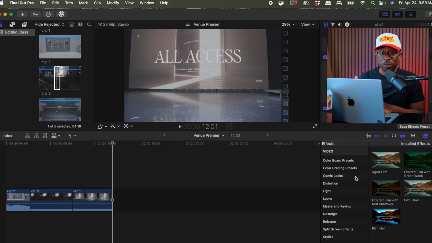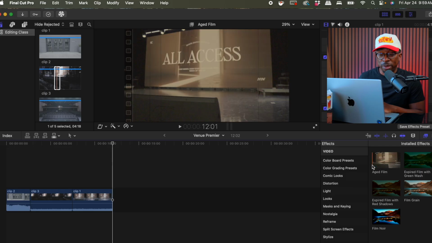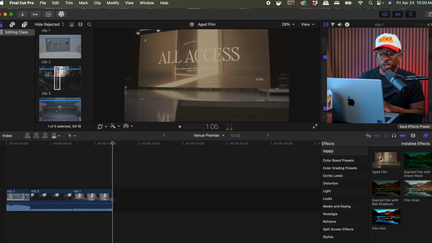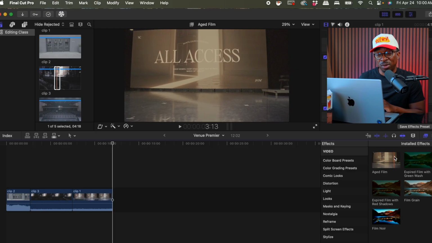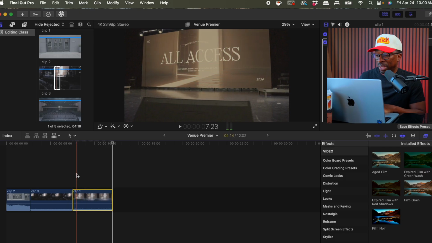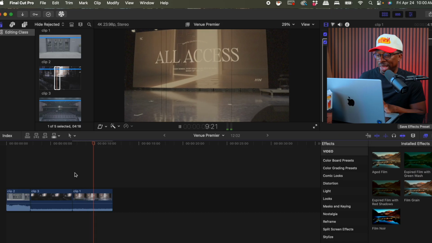I'm not sure it works really for this, but we're still gonna just play with it. So aged film. The cool thing about it is you can preview it before you even put it on your clip. So you see this is my clip right here. Naturally, this is my clip. So when I go over aged film effect, it shows me what it would look like. So I go, okay, I like this. I'll take it, drag, drop it onto there, and then I can play it easy, just like that.